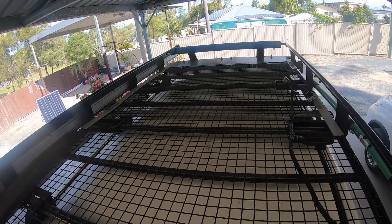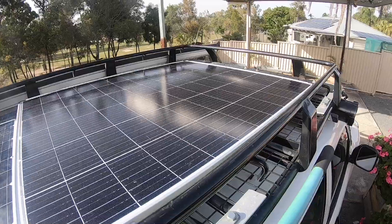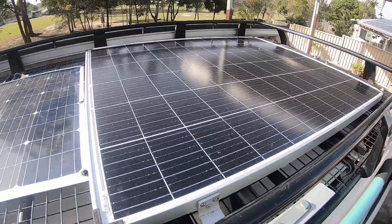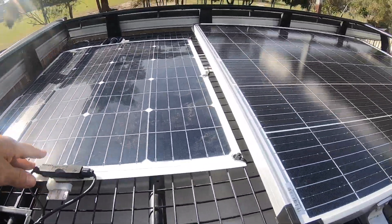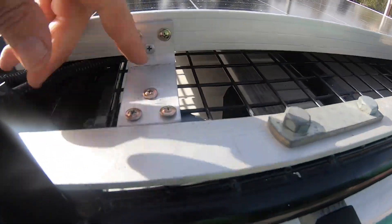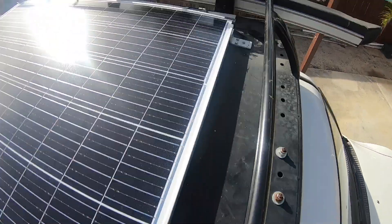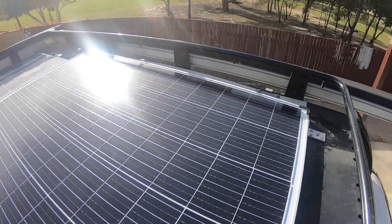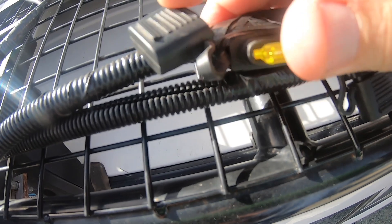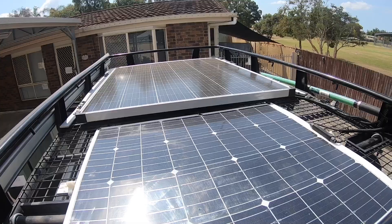Alright, the basket is empty now so I can put my panel on. I've installed the panel - there's that one, and I put one of the other panels behind it; it was able to fit there. That one's still okay so I've got two panels up there. I used a few brackets to mount it down, screwed it to the metal on the rack. One has a 10 amp fuse - that's the little panel - and the other has a 20 amp fuse, that's the big one.